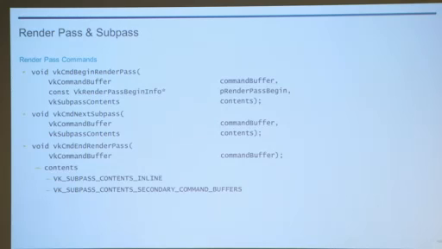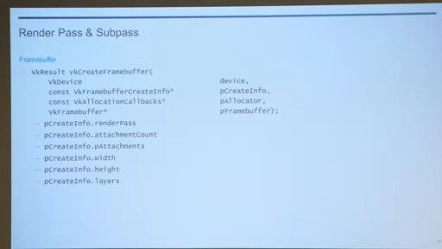So within a single subpass I can't mix a few things in the primary command buffer, go off, execute a couple of secondary command buffers, and come back up to the primary one. I'm promising either everything's going to be in the primary command buffer or everything's going to be executing secondary command buffers. And then the other thing that goes along with the render passes is the frame buffer.